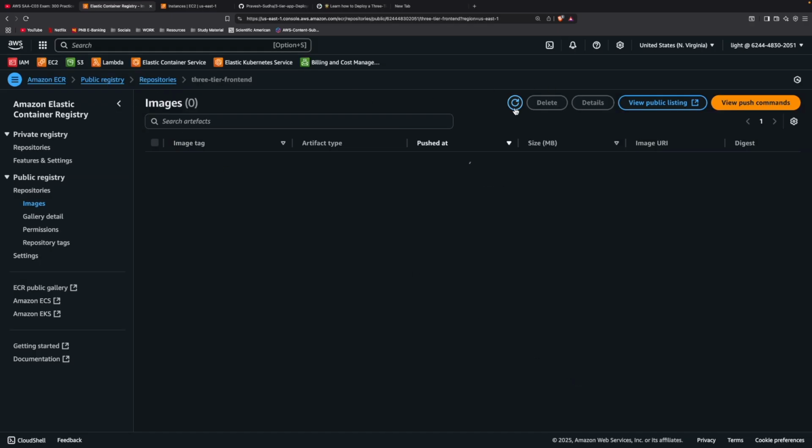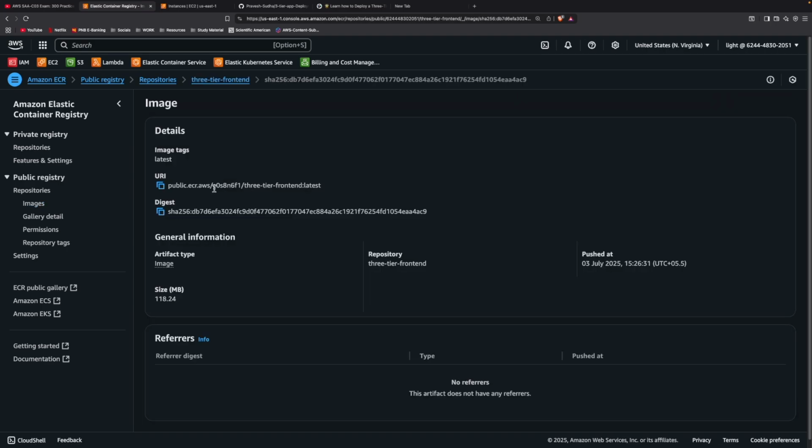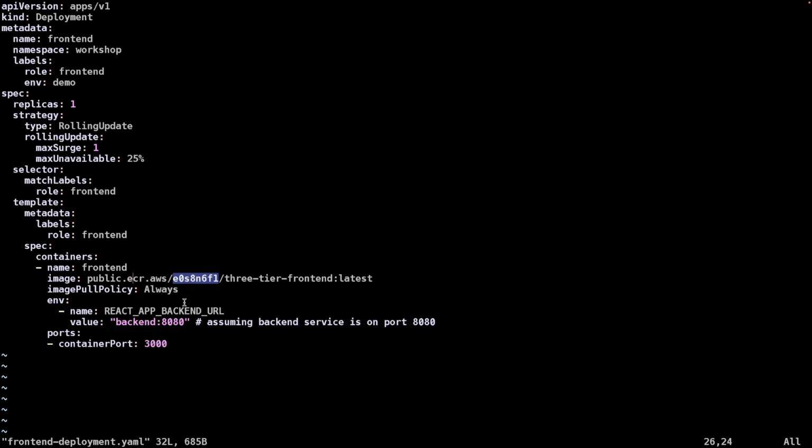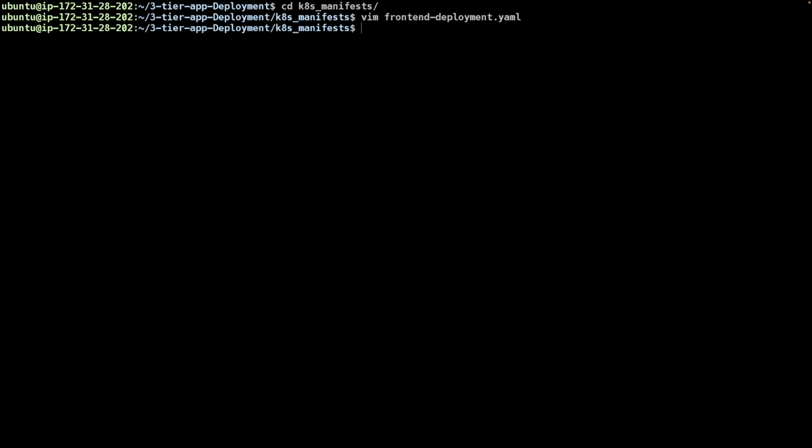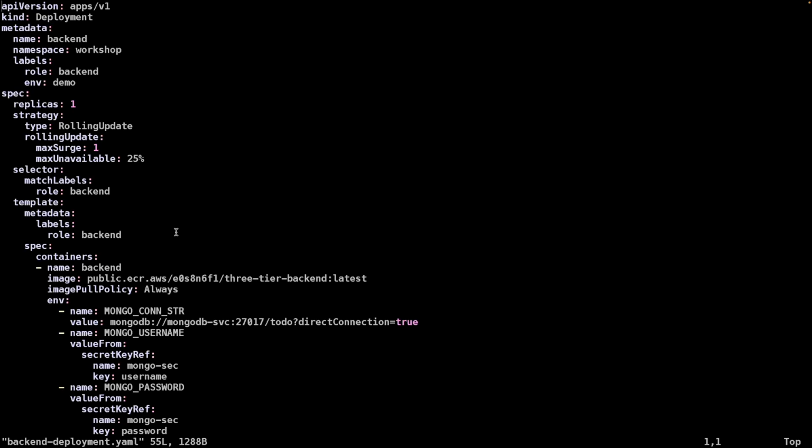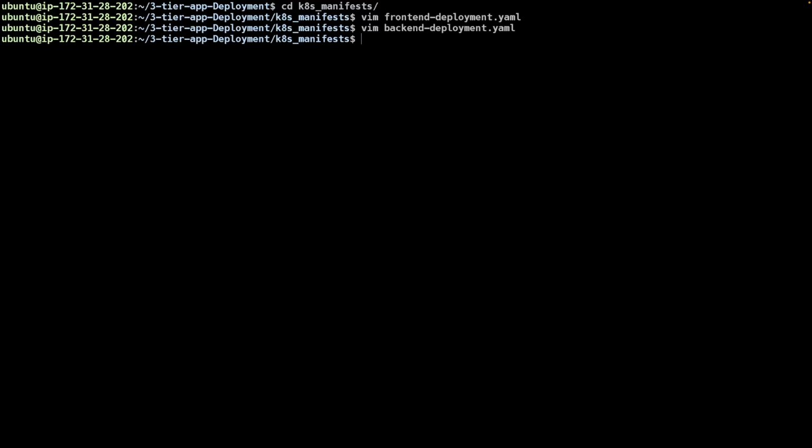If I refresh it, here you can see that this is the unique code. So you copy it and paste it here. Similarly, you need to change it for the backend deployment. You can see that I have already done it because it is my account, while recording the video.